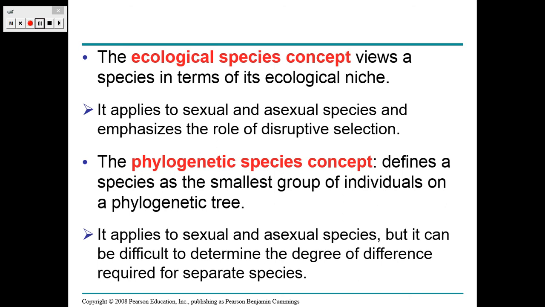Which I think has been a common thread with all of these different concepts, maybe not the ecological species concept. It's been a common thread through the other species concepts that you've got to draw the line somewhere, and so everybody would need to agree on something. So, end result, we stick with the biological species concept. There are other definitions of a species, but the one we're going to move forward with is the biological species concept, which is talking about reproduction and reproductive isolation.